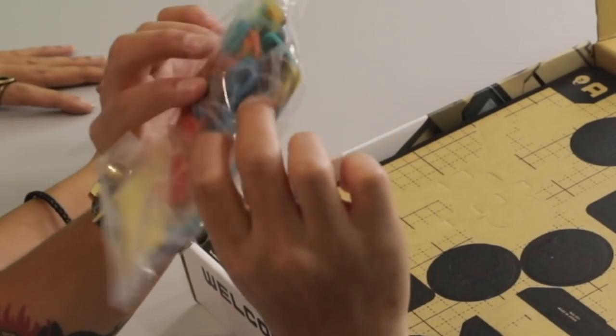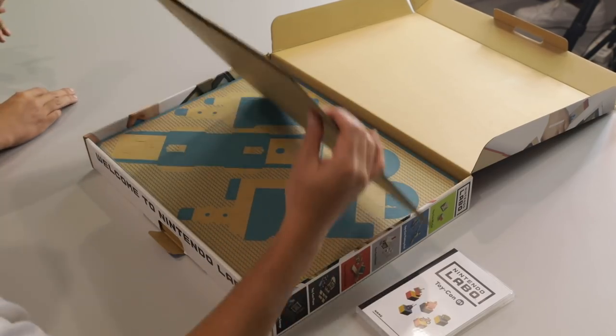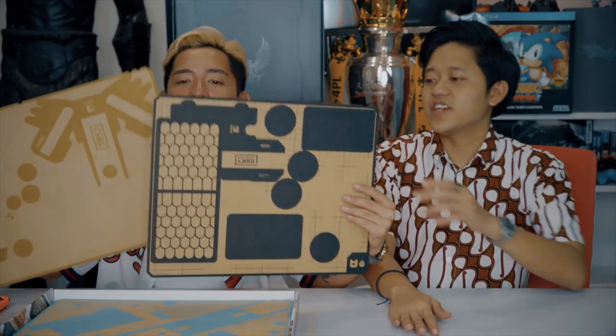Alright, so next thing we got the strings, rubber bands, and what do you call this? Lugs? I call it ball bearings. I call it plastic. Oh, that's not even a ball! Alright, and over here you got, well, what it comes with, cardboard. Ah, so is there like a blueprint for the cardboard? Yes, actually there is. The blueprint is inside the game.